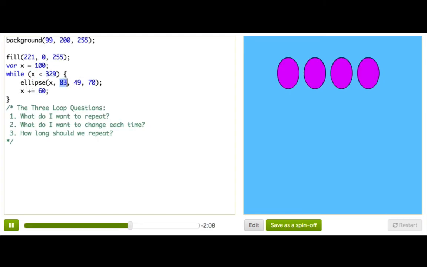And we can also say, well, maybe we want to change the ellipses a little bit. Maybe we want to move them all down. Maybe we want to change their size a little bit again. And the nice thing about the while loop is we can do all of them all at the same time.